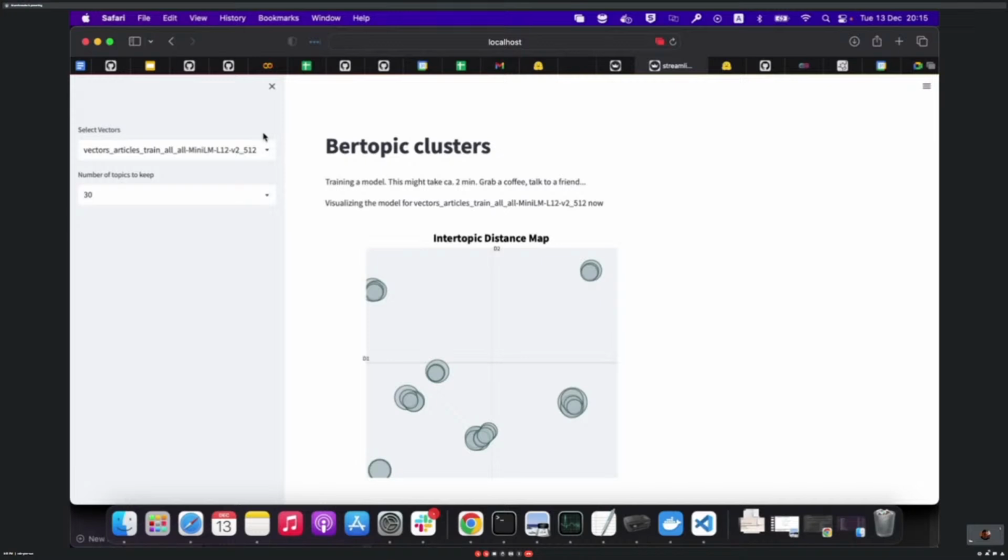I failed to mention that all the algorithms we trained or evaluated on a concatenation of title, subtitle, and then body. So we started with the title and the subtitle just because they are a great summary of the article. And it solved our problem with the transformers not being able to handle the whole text to an extent.